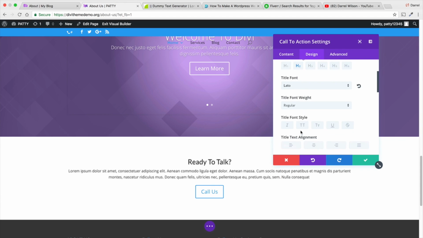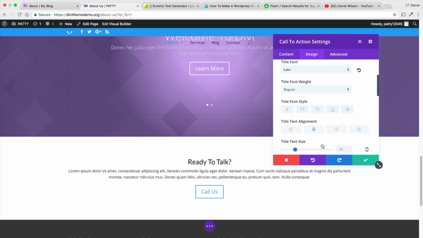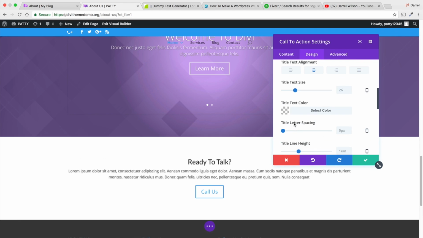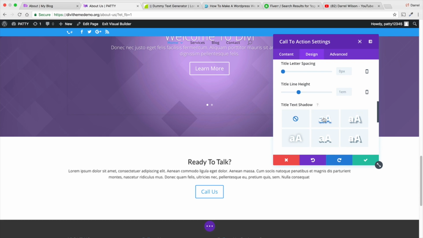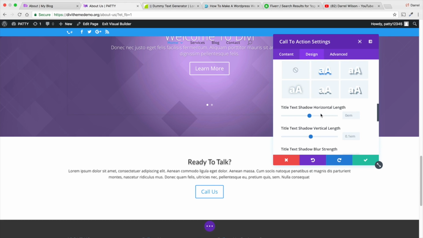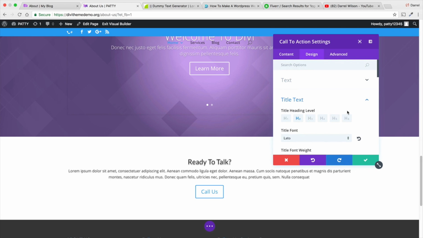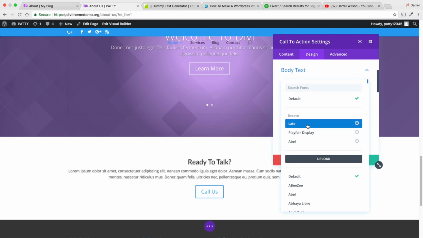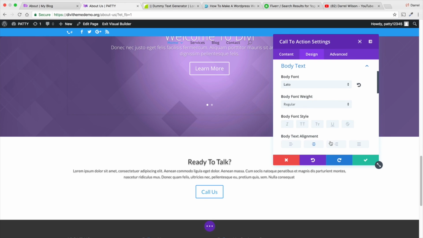And then, you guys can center align the text or wherever you want it. Title text color, we can go ahead and change that as well. Or we can add in like a box shadow to it, or a title text shadow, etc. So I'm not going to go too far into these options. So right here, for body text again, we can change this to something like Lato and center align, right align, justify it, center, etc.